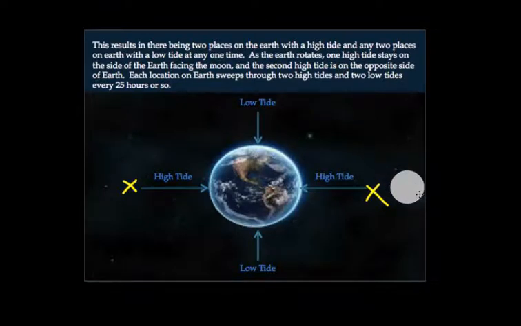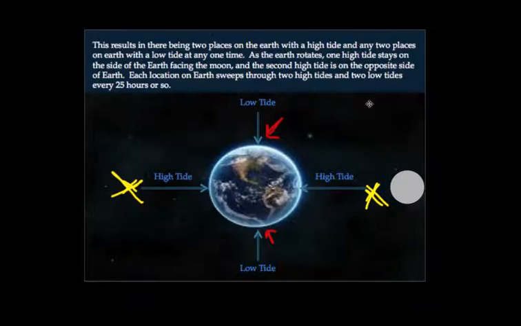So the result of that, again, is that you have a high tide over here on the left, close to the earth from the water being pulled, and you have a high tide on the opposite side of the earth from the water being left behind. And then at 90-degree angles, you're going to find your low tide, because if it's high somewhere, it has to be low somewhere else. So then this is going to be that situation, okay?